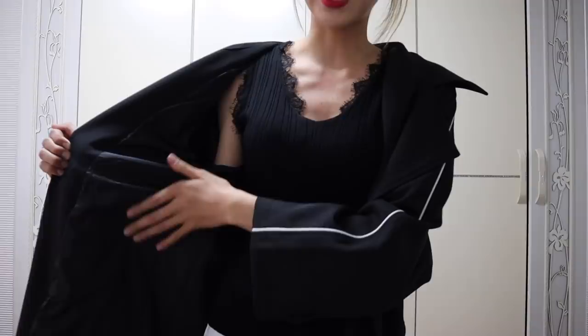This is also lined on the inside as well, and I personally like to buy coats or jackets that do have a little bit of lining on the inside because I tend to like the feeling of lined clothing or just jackets in general more than just the fabric itself because I feel like it just feels better on my skin. So yes, this is how it looks, and also this is another semi-formal, like a casual look that you guys can just go for, and a coat that you guys could just put on.